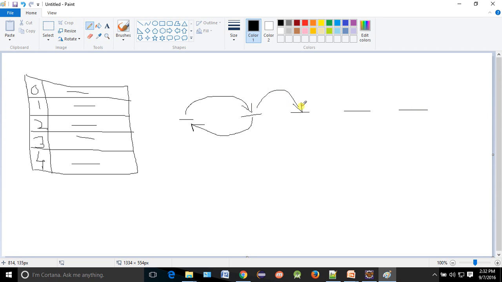So forward like this, back also like this. Here forward, here backward, here forward, here backward. So this is the structure of your doubly linked list, and this is the structure of your ArrayList.